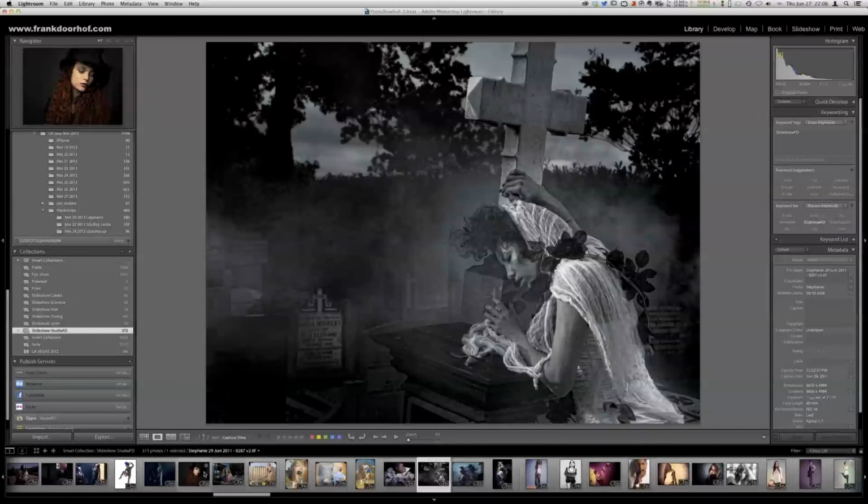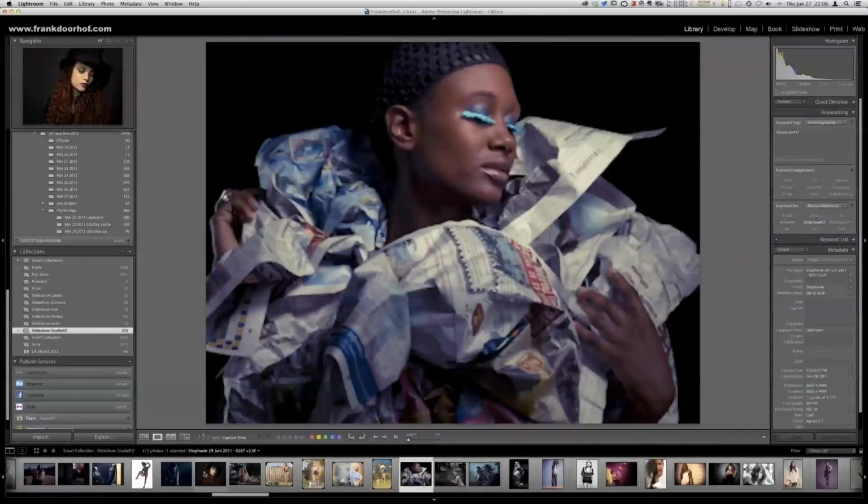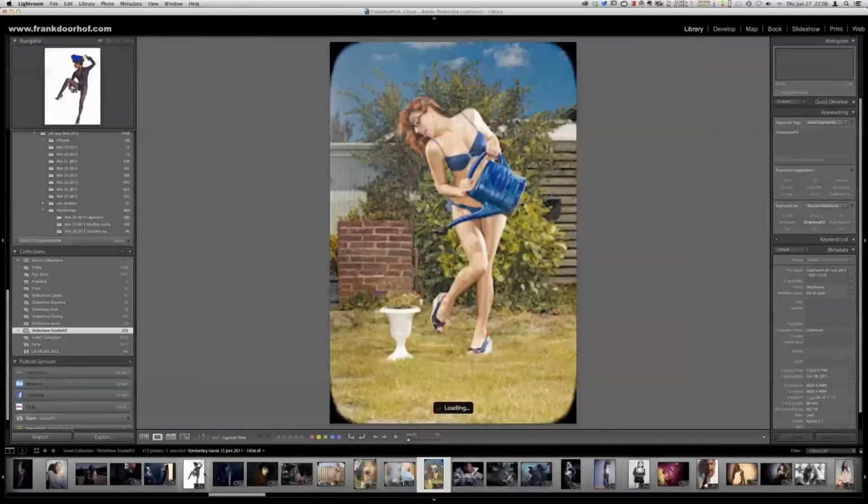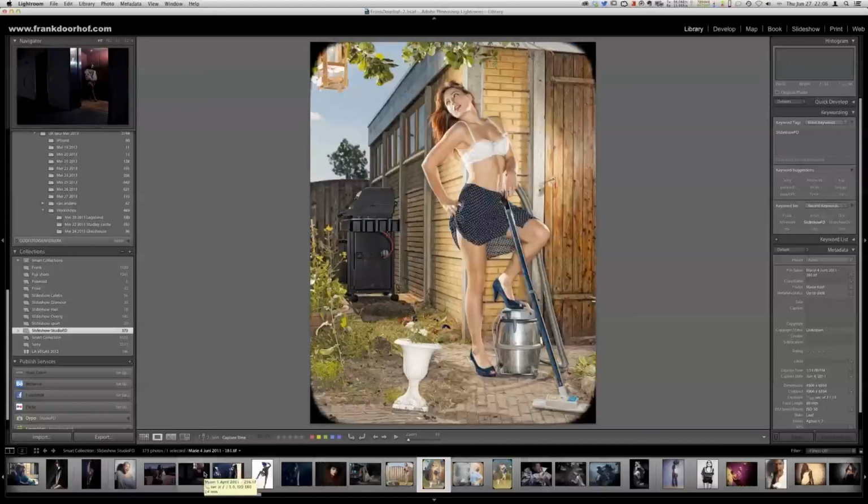Now this one took a year in planning. Why? Because the model didn't have time, I didn't have time, and we wanted to have everything complete. Something like this is a whole series. We actually call this the pinup series. It's a cool series, right? Planning a series like this takes a lot of time, right guys? Well, I will tell you a little secret.